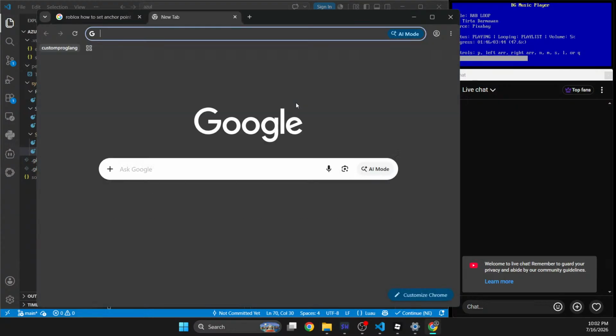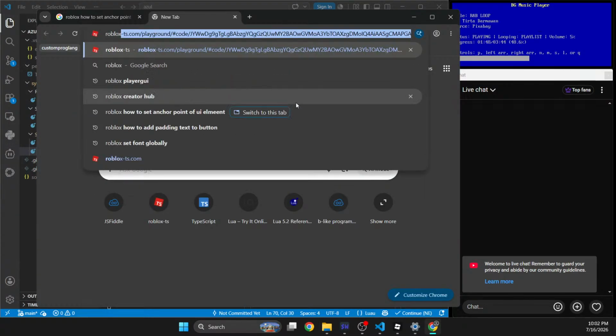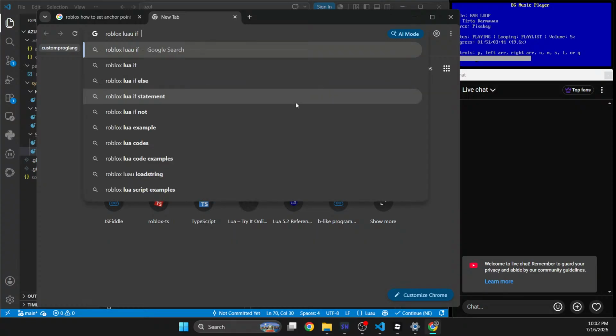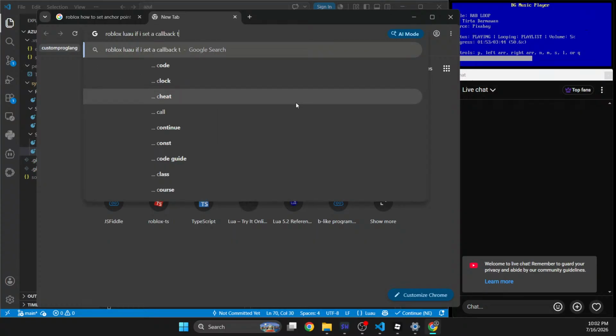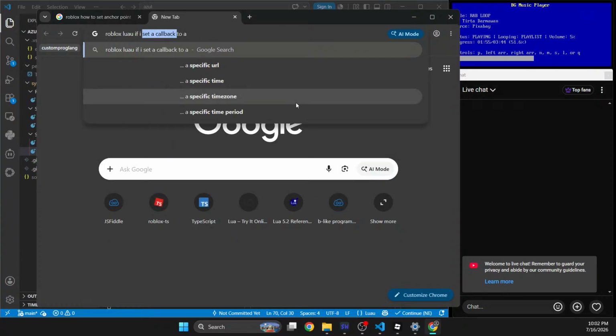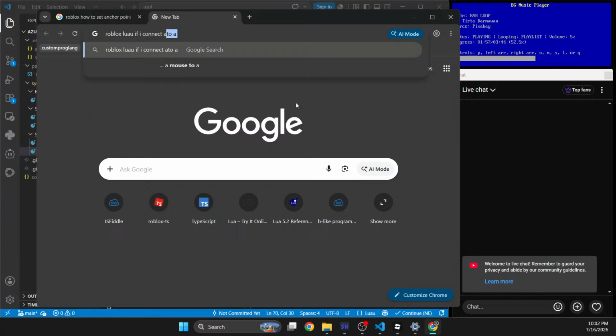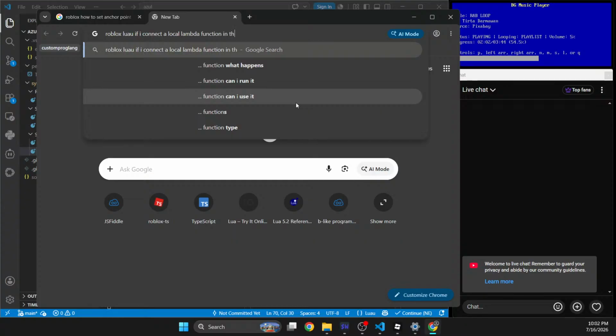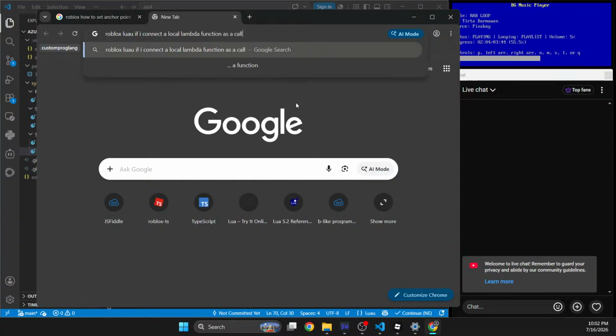Okay, Roblox Luau: if I connect a local lambda function as a callback to an event, when that function goes outside the scope, will that lambda function disconnect?